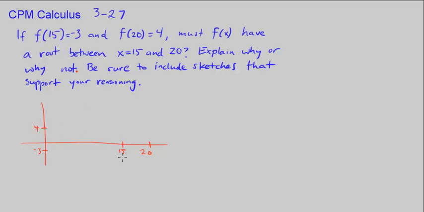If we know f(15) = -3, that means our graph is defined at 15 to be -3 here—I mean positive 15 to be -3 and at 20 to be 4. So these are the two points that are defined. This question is basically saying, is there a root between these two values?